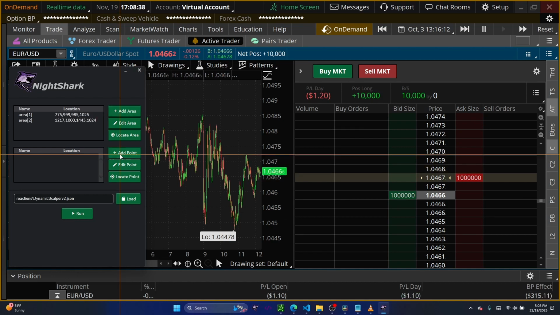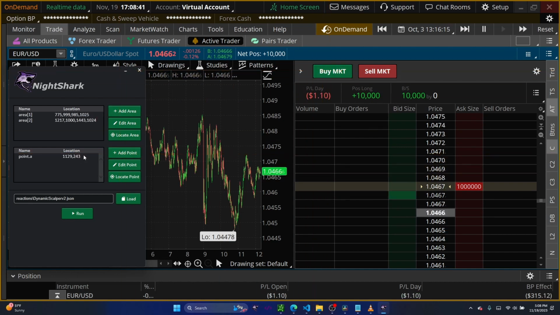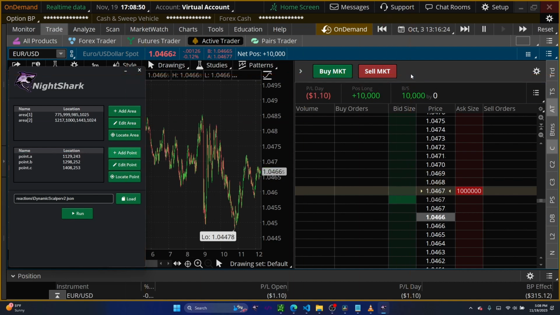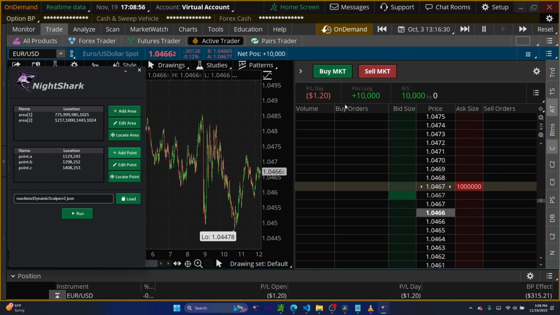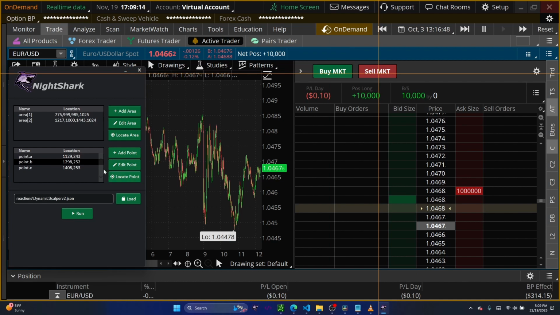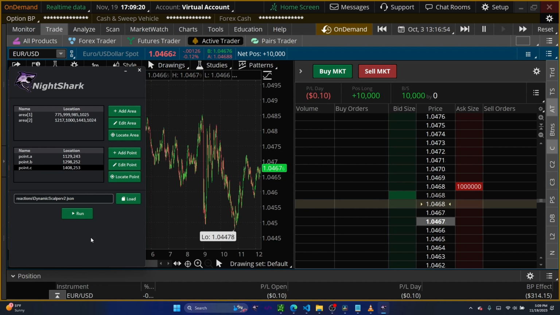And for the points, our point.A will be on a buy. And we're going to add another point, the point.B, which is going to be for the sell. And we're going to add one more point, just an arbitrary one that is away from the buy and sell, something from around here. So that's it. Area 1 is always really important, because area 1 we always need to set on the P&L open. Area 2 we need to set up on the P&L for the day, and point.A would be buy, point.B would be sell, and then point.C would be just some other arbitrary location.